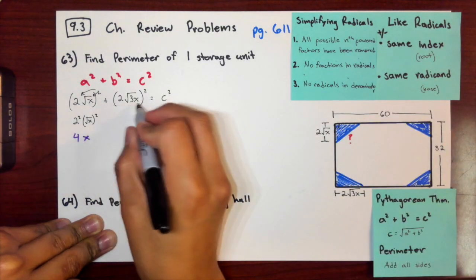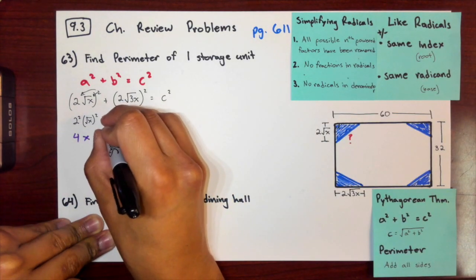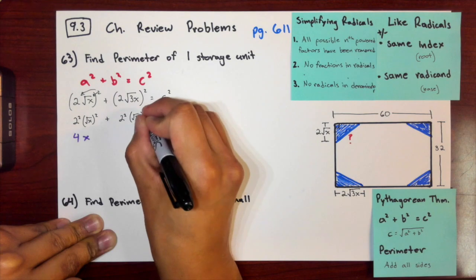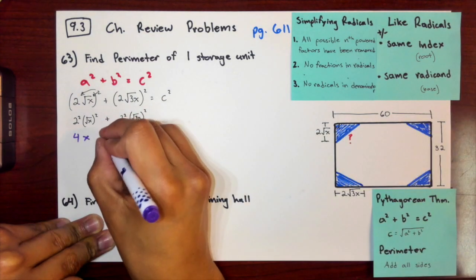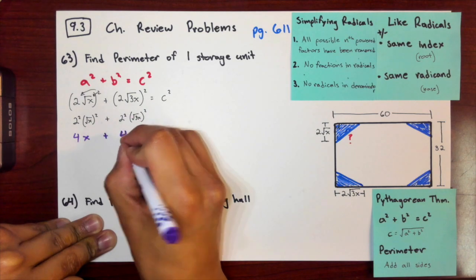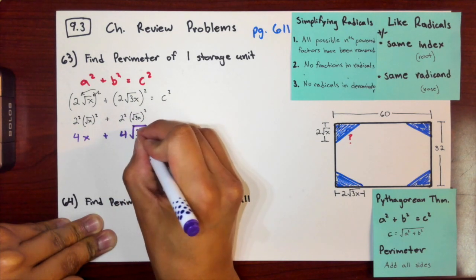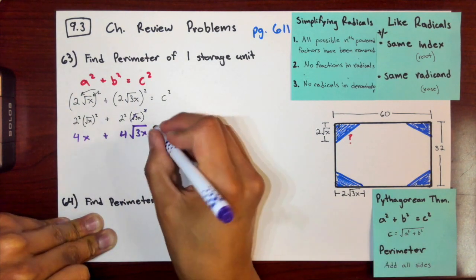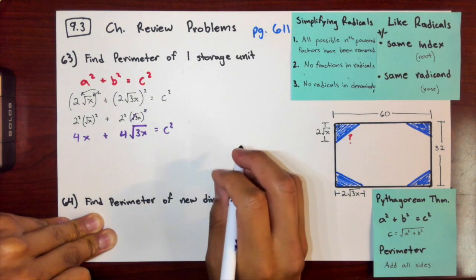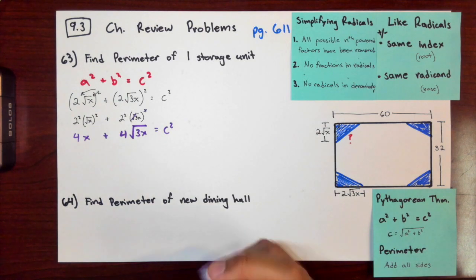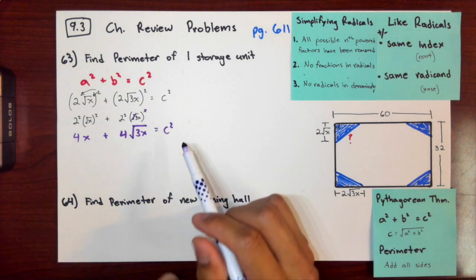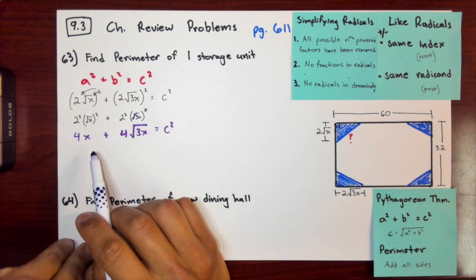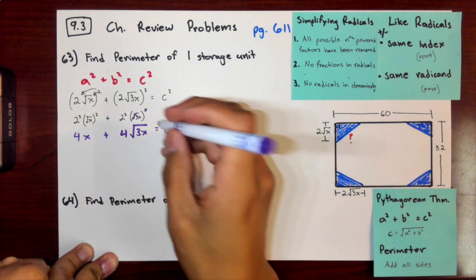Now let's go ahead and do this one right here. Same thing, right? Here we have 2 squared, and then here we have the square root of 3x squared, okay? And we know what that's going to be, right? Here we have 2 squared, that's going to be 4, but then here we're going to have the square root of 3x, right? Because that square root and that square are going to cancel out, okay? And all of that is still going to equal c squared, okay? So to be able to find then what c is, what are we going to have to do? Well, first let's go ahead and let's simplify. Okay, let's simplify what we have here.